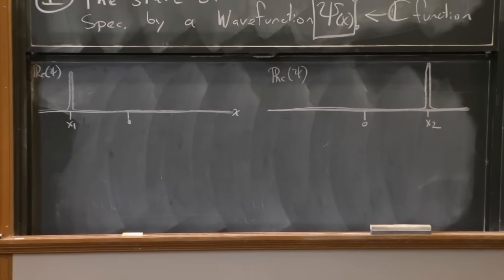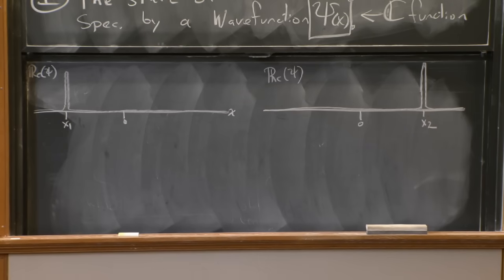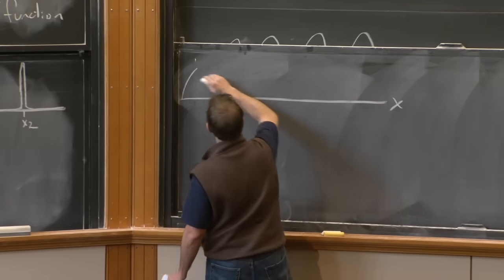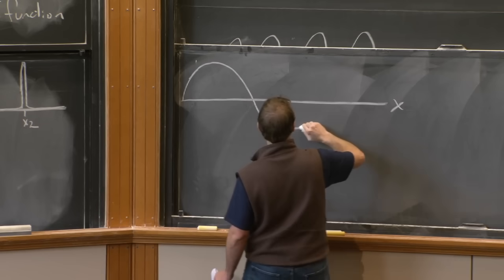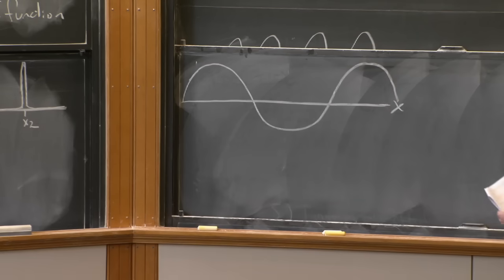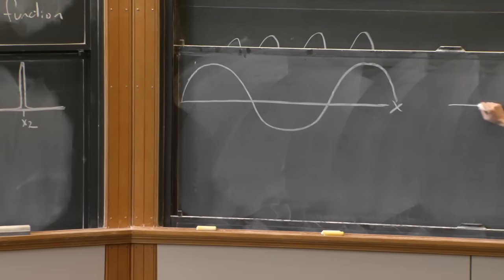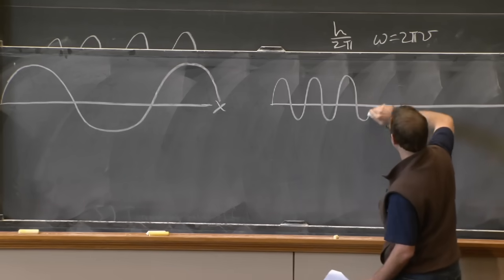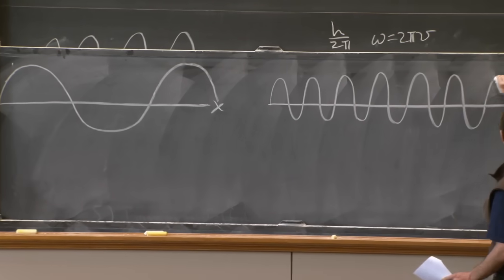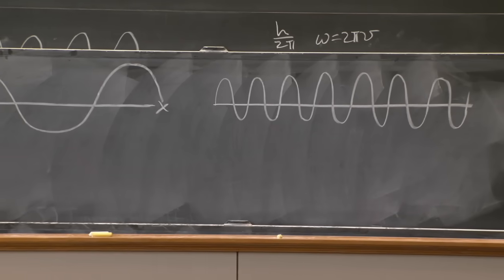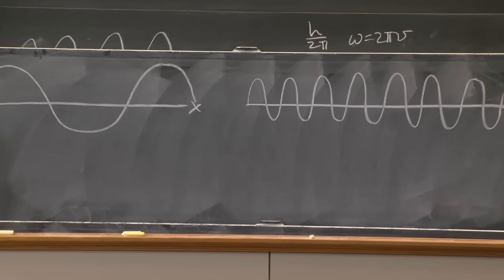So let me draw a couple more examples. What else could be a good wave function? Well, those are fine. What about, again, we want a function of x, and I'm going to draw the real part. Okay. And another one. So this is going to be a perfectly good wave function. Okay. And let me draw two more. So what else could be a reasonable wave function?